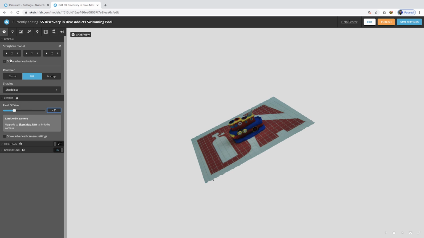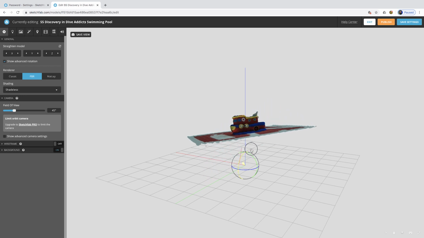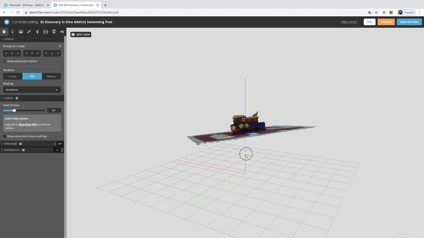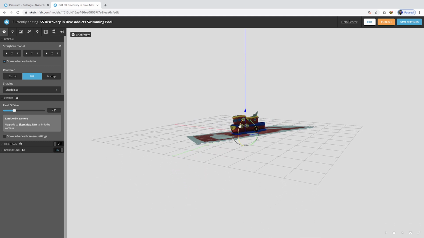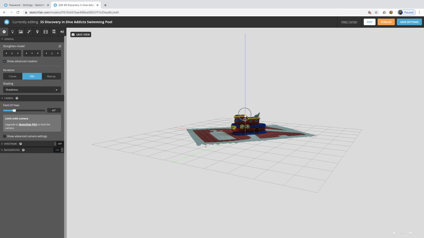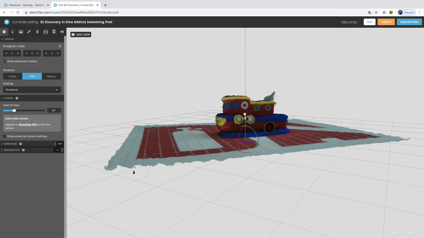So, straighten model. For this it's easier if you show the advanced rotation. So basically this is our plane and we want to straighten it to that. So we're going to lower it down. And just like when you're adjusting the region, you need to move all around it to make sure that you're in the correct place.